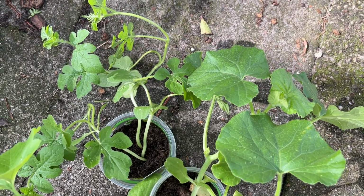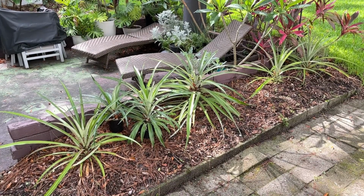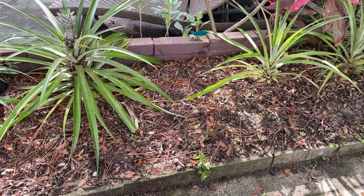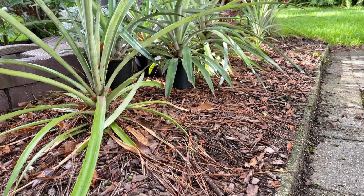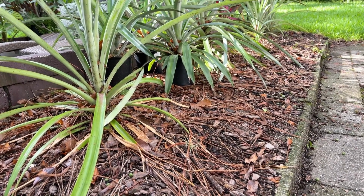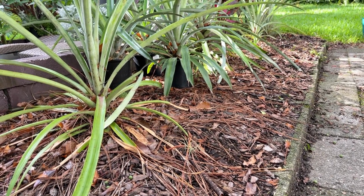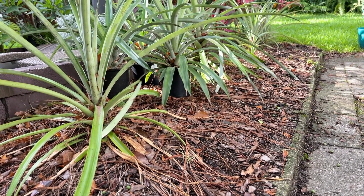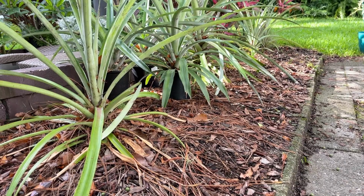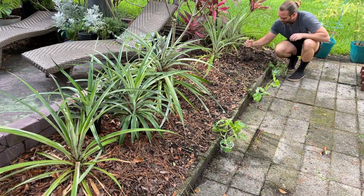So looking at my garden bed area, this bed is about 14 feet long and 3 feet wide. I'm going to plant the zucchini toward the middle in this space between these two pineapple plants, and then I'll plant the watermelon and cantaloupe in the front section of the bed. The vines will grow in and pretty much cover this entire bed, as well as spill out onto my concrete paver walkway. Once planted, these plants should really take off and really start filling in this bed over the next few weeks or so. As far as planting, I'm going to plant all 3 plants on hills.